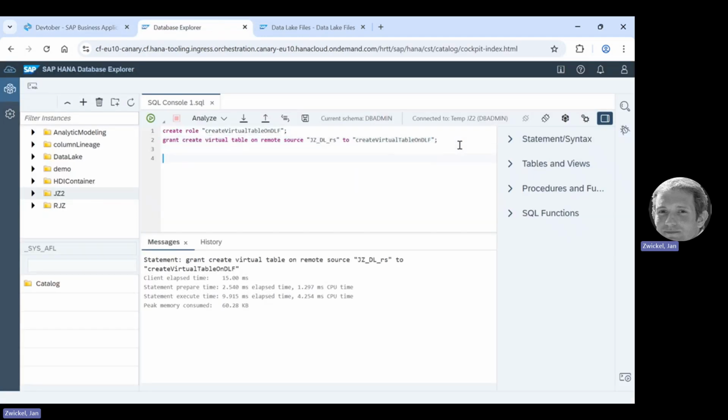So let's create a user. It's a user provided service, so let's call it user virtual table. Now let me take a not really randomly generated password, but at least a better password, and set user group. We take the default user group. So we have now a database user.